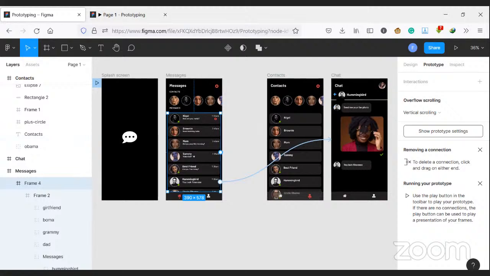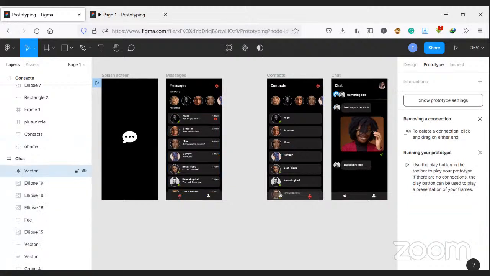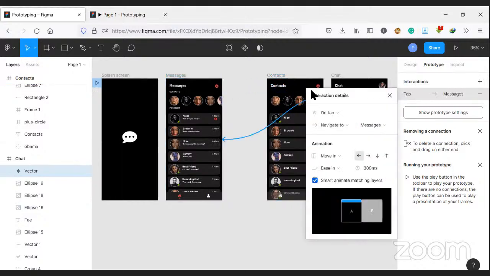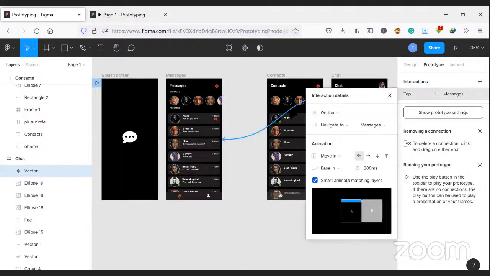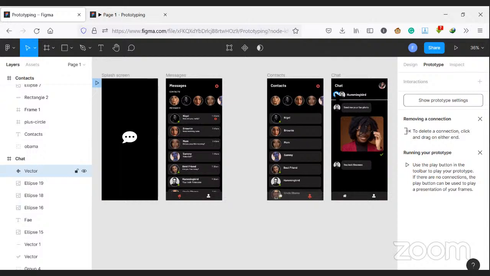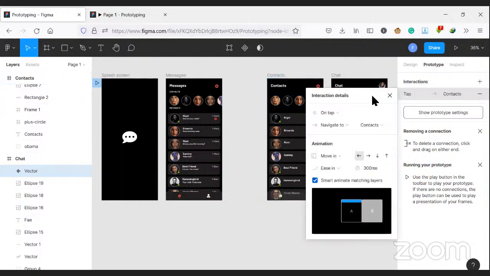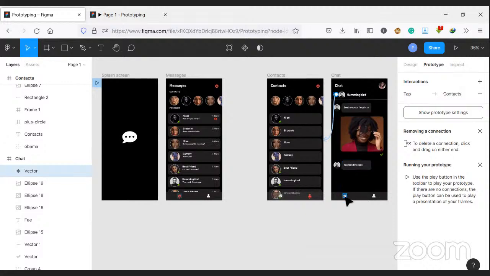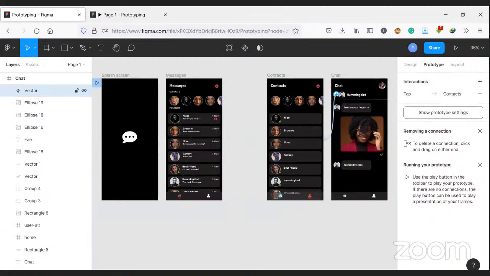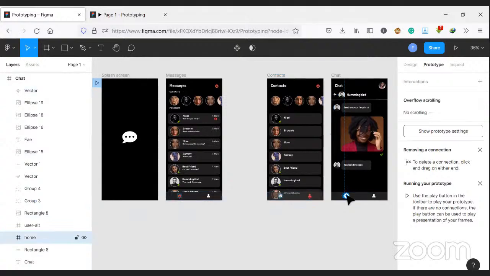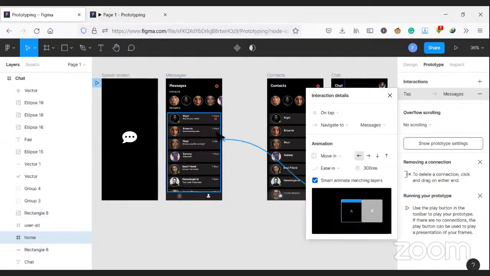And then this arrow should take you back to the home screen. Oh, nope. I think it should take you back here. Because we have a home icon here, click on this to take us back here. That's the home screen. So let's see how that goes.